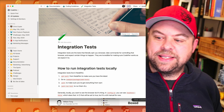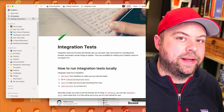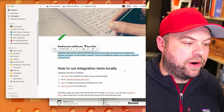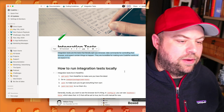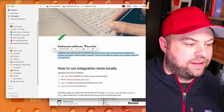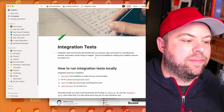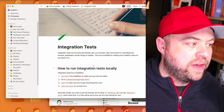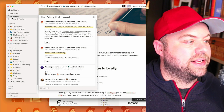Now, the last thing I want to mention is the notification thing. I was making the point that, like this paragraph, who cares who wrote this paragraph? It doesn't matter. I happen to have written it, and I could find that out if I had to, but it's just not important for this document. So I like that that metadata isn't jammed down my face. But sometimes it does matter who wrote something and when. That's what comments are for, and there's always a way to know what's happening with comments in this updates feature.